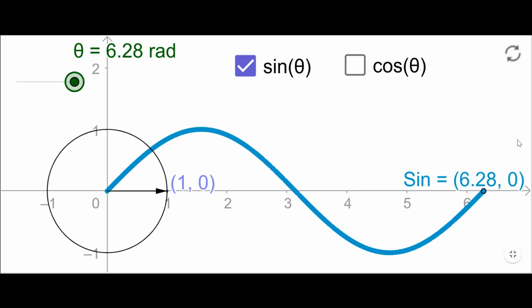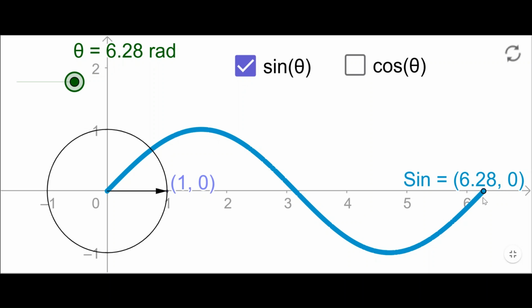This idea of a period relates to how long this graph has to travel before it starts to repeat. What we're seeing here, this graph from x equals 0 to x equals 6.28, is the length of one period. If I go anywhere beyond that one period, I start to repeat this same wave pattern. So for sine, the length of one period of the sine graph is 2 pi, which should hopefully make sense because we're just rotating around the unit circle. One revolution around is 2 pi.